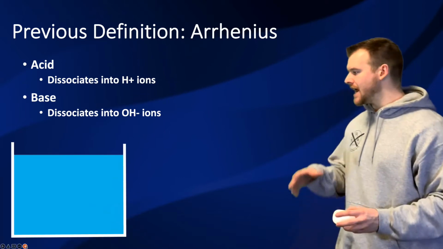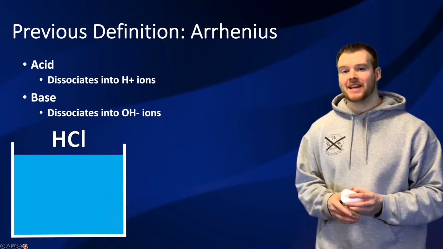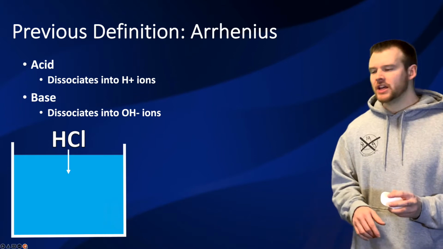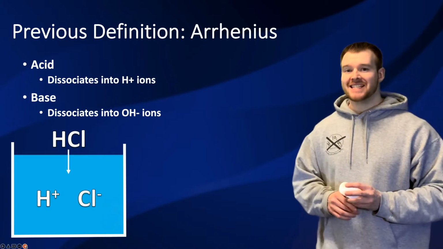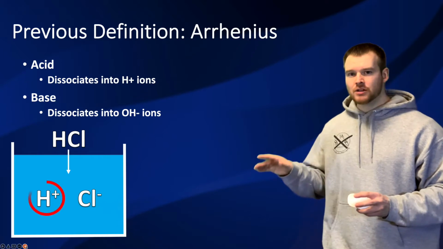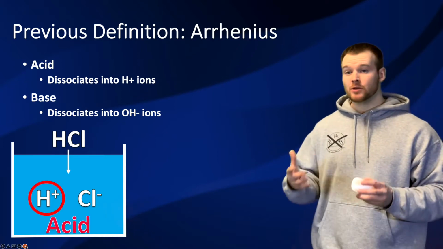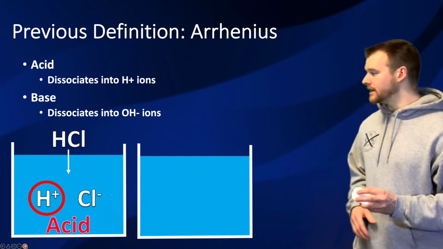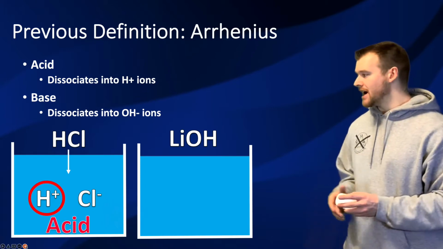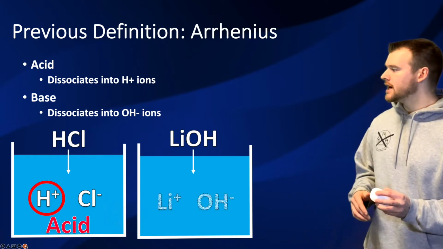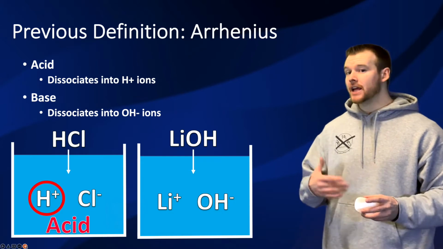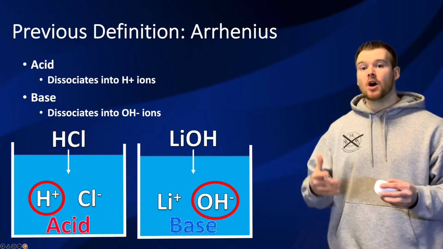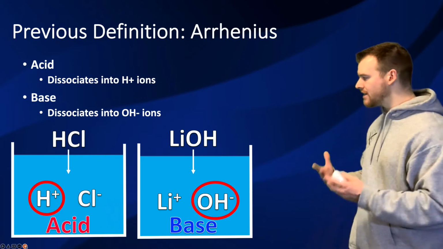And that meant that if we had a beaker of water and we're going to take a common acid like hydrochloric acid and put it into water, it dissolves like we saw in the previous video and breaks up into H+ and Cl-. Now that presence of the H+ was what we said was making this solution an acid. And then if we took a base, something like LiOH or lithium hydroxide, we put it into the solution, it's going to break up into Li+ and OH-. And then it was the hydroxide that was making this a base. The OH- was our indicator there that this was a base.